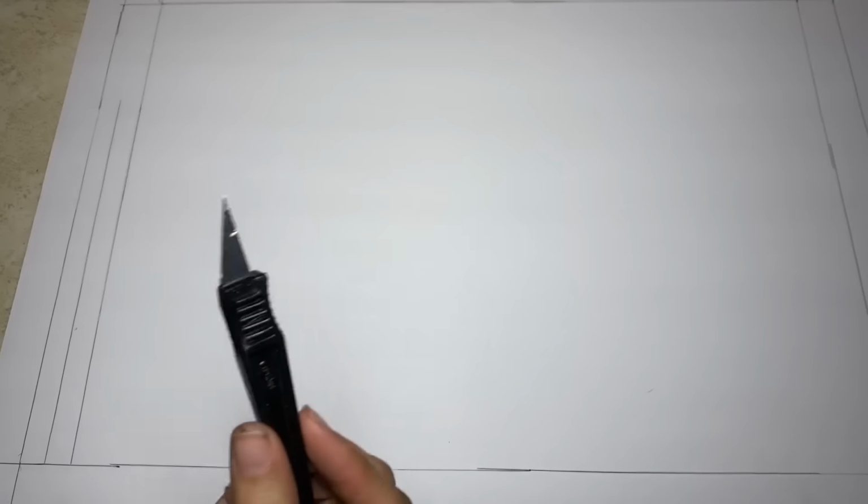Once you have the frame outlined, you're just going to cut the outer part of the frame as well as the inner part using an X-Acto knife. Once it's cut out, it should look like this.